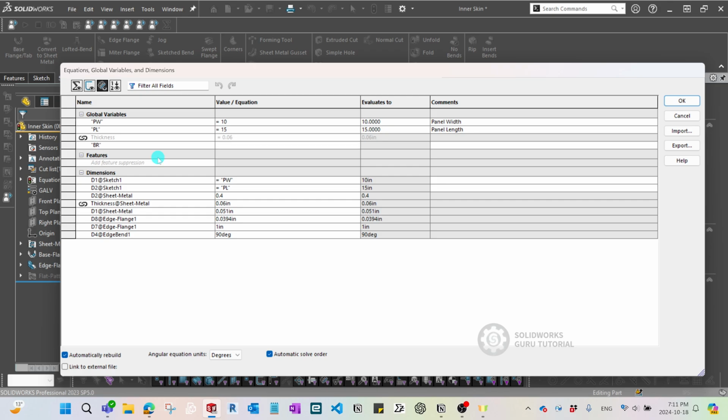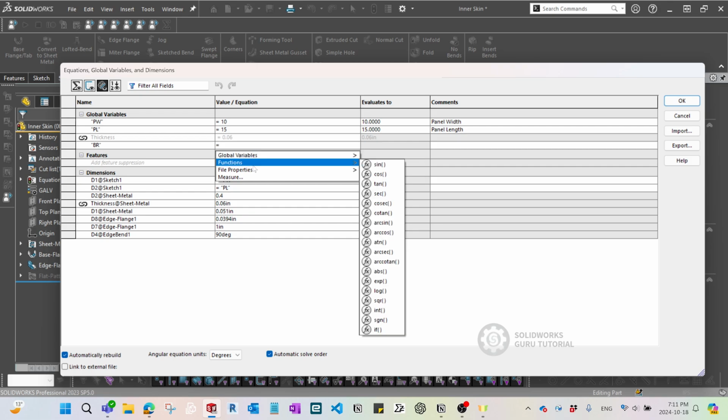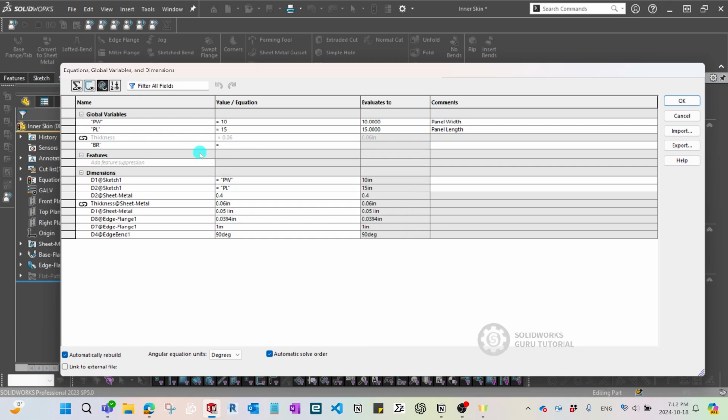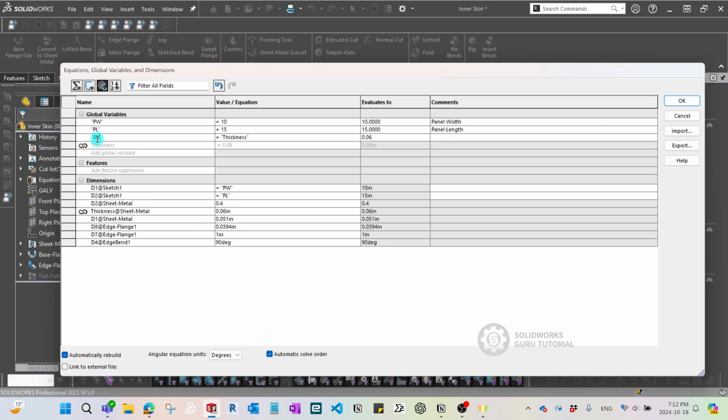But just to make it even easier, we can do bend radius, BR. And I think it's even easier if you do the thickness. We can just type T, and in the description type thickness. Okay, that is perfect. Then BR, and we're going to assign a dimension, which is D1.